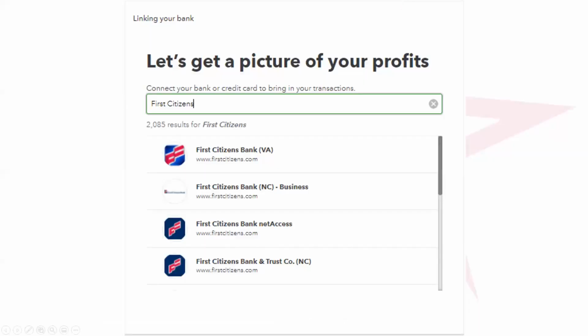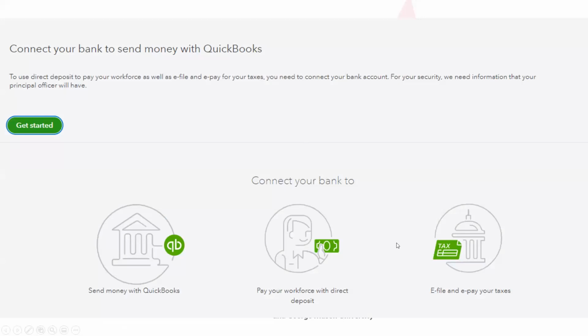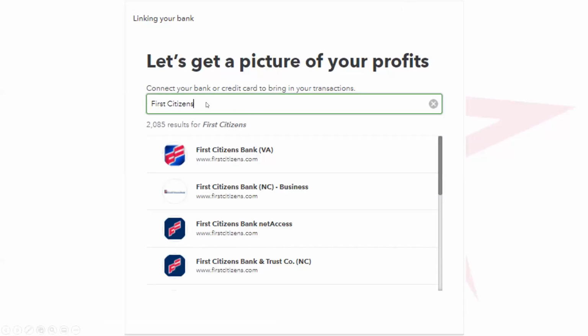So if you currently have a bank account, you would go into here and hit get started. It would take you into the process of setting up your bank account. If you are new to this and do not have a bank account set up, or you're new to QuickBooks or new to QuickBooks Payroll, it's going to ask you to find your bank and set up a bank and attach it to the payroll. So you would see this particular screen. In this case here, I just type in First Citizens, you'll see multiple First Citizens. So you got to make sure you're picking the correct First Citizens link. And all of these kind of look the same. They all have firstcitizens.com, but they could be different First Citizens logins.